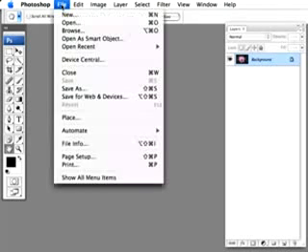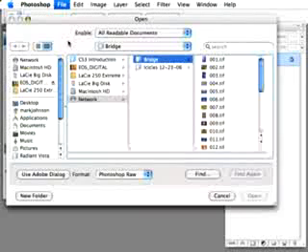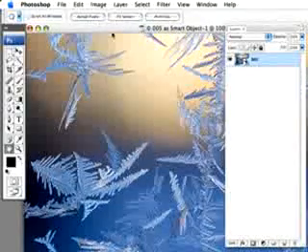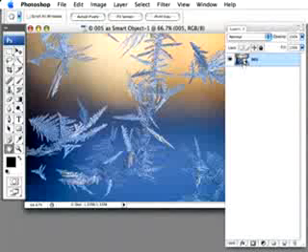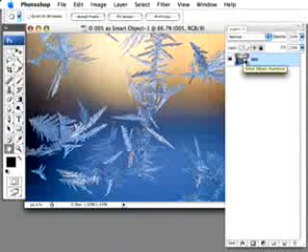But now, since Smart Objects are really starting to take hold, Adobe has put in place something here under the File menu where you can actually open an image, any image, as a Smart Object. So if I choose File, Open as Smart Object, and then I click on an image and click Open here, let me just shrink that down a hair, you'll notice that I have this tiny icon right down here in the bottom right corner of that particular layer, indicating that this is indeed a Smart Object.